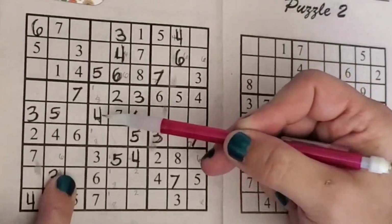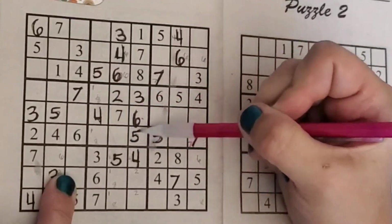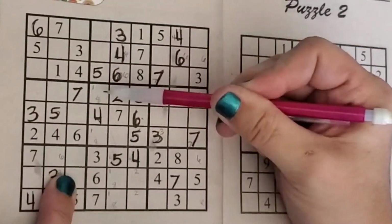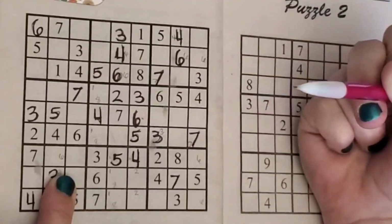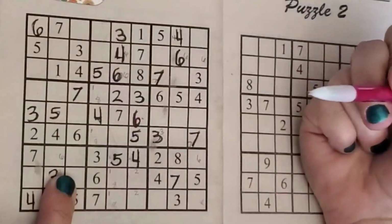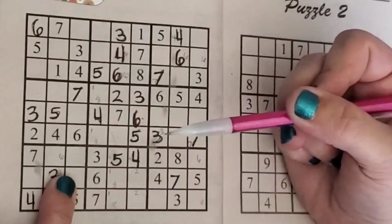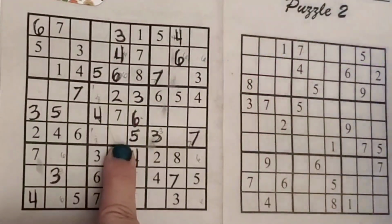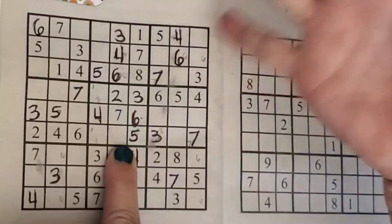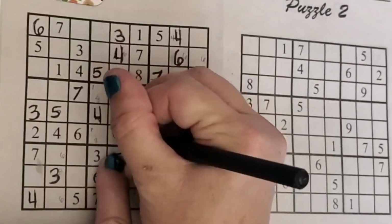Okay, now here's where it gets a little more tricky. So on this particular box, I need a 1, an 8, and a 9. My 1 can only go here or here. And my 8 can only go here or here. So one of them is going to be a 1, and one of them is going to be an 8. And I need to fit a 1, 8, and 9 in there. So that means my 9 has to go here, because those are going to be taken up whichever way they go by a 1 and an 8. So my 9 goes here.